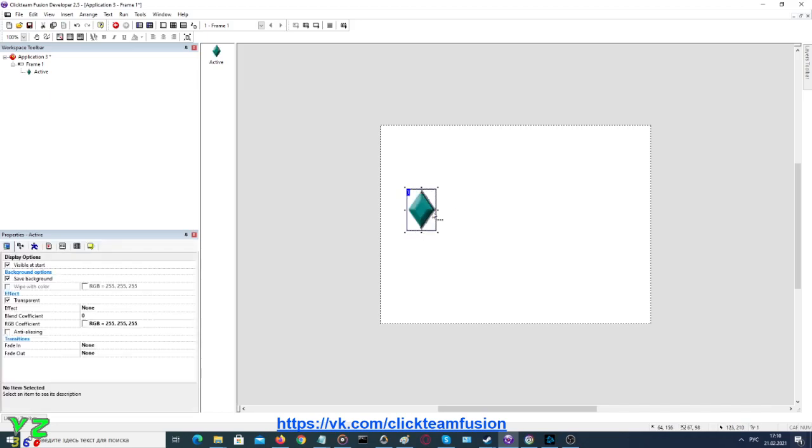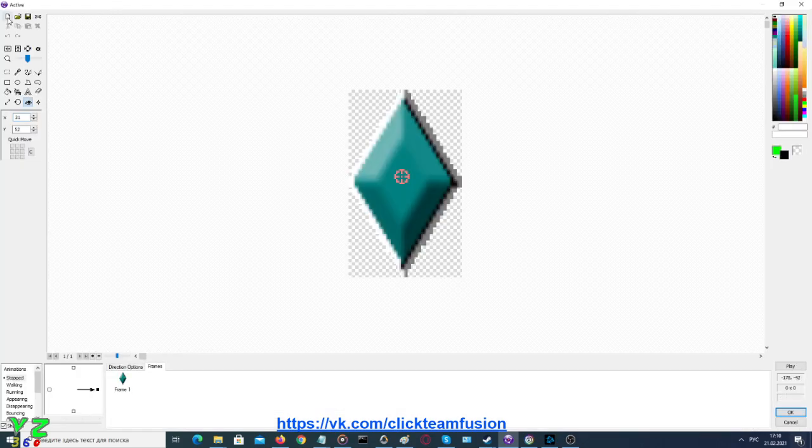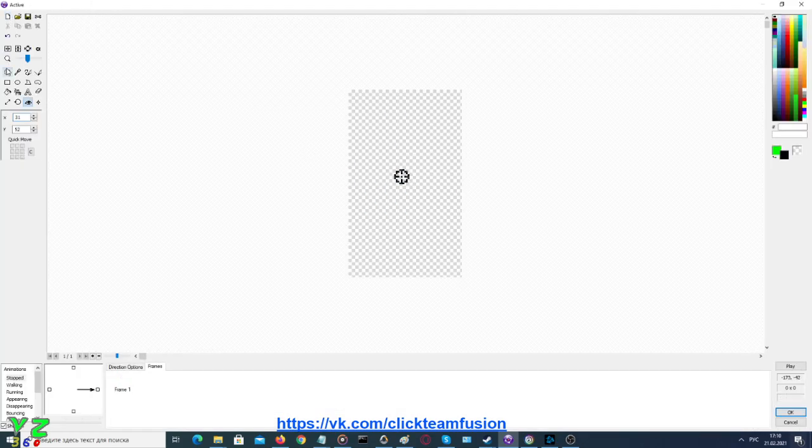Now all we need to do is draw a shape or whatever you want to represent the object. We can draw a simple stickman if you want. So essentially it will be like that.